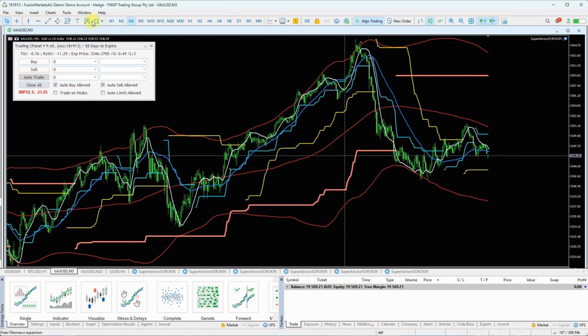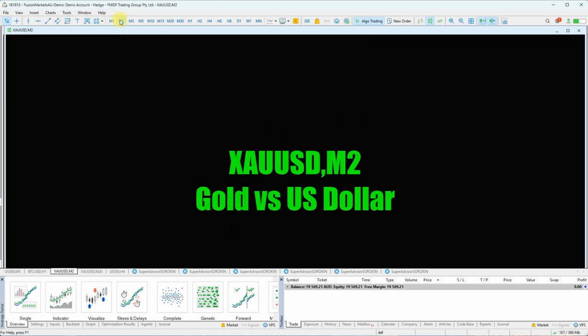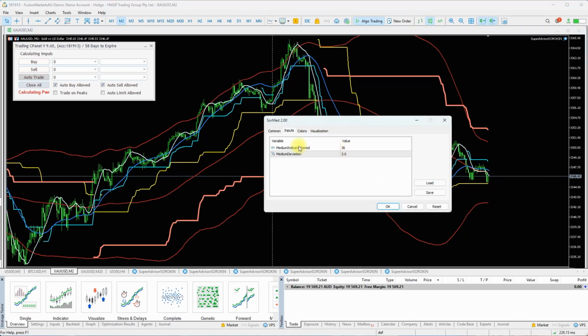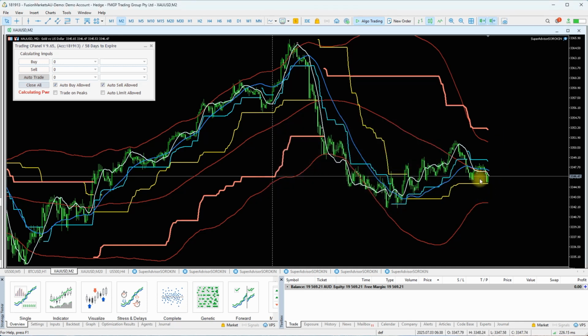After this is a 3 minutes time frame. Let's even click to the 2 minutes. So this is a 2 minutes time frame. So look, we have instruments. SORMED is a medium period and deviation, and you can adjust the period and deviation. It will be different. Now, I already have a robot on the instrument.